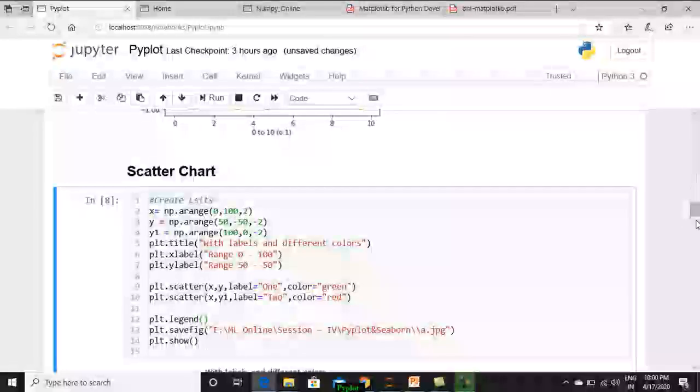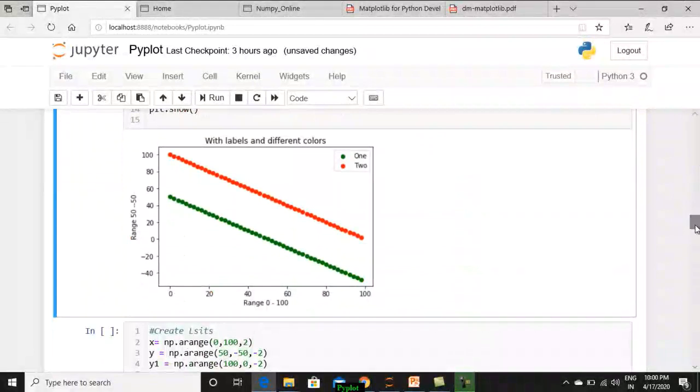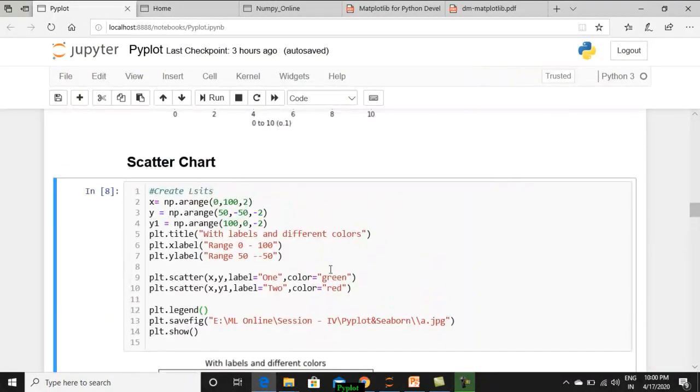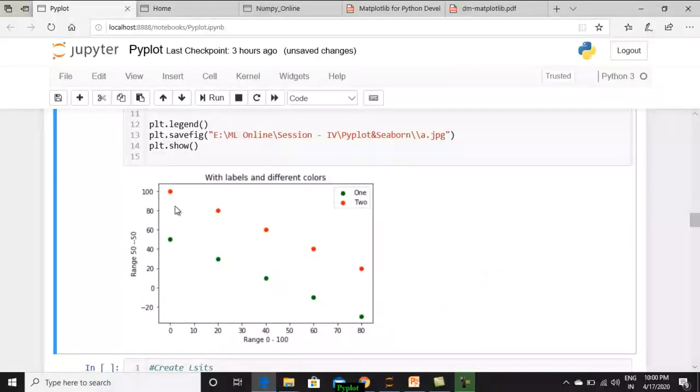Okay, so let me execute and show you. The legends will be labeled with 1 and 2. See, you can see there is no interconnection between the dots. Okay, so if you want to make it more clear, you can increase the step from 2 to 20. Again, same here also. If you do like so, then the visibility will be very clear. You won't have any interconnection. See, you can see the dots alone will be there in place instead of interconnecting the dots.